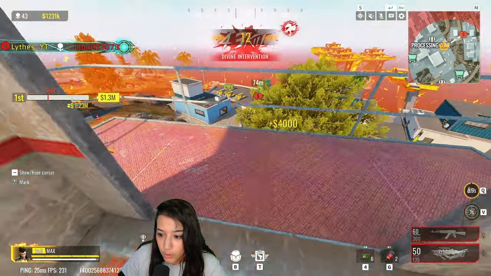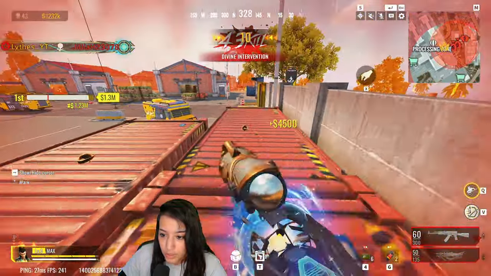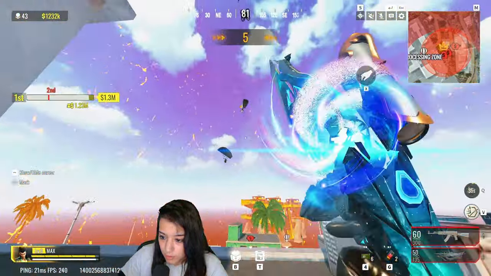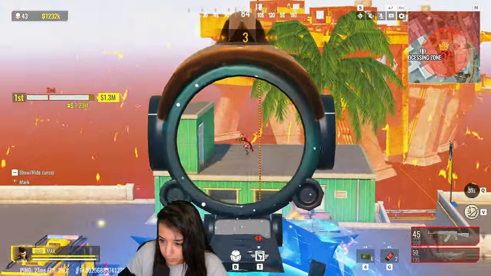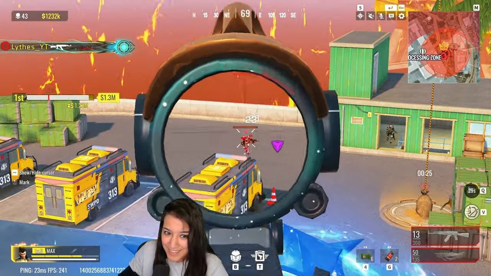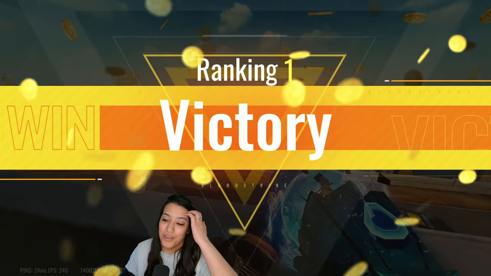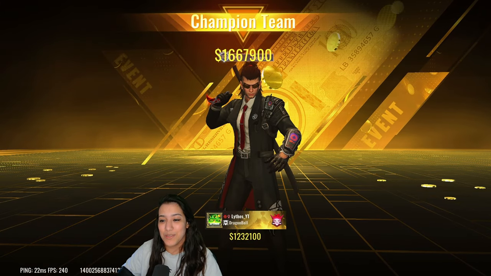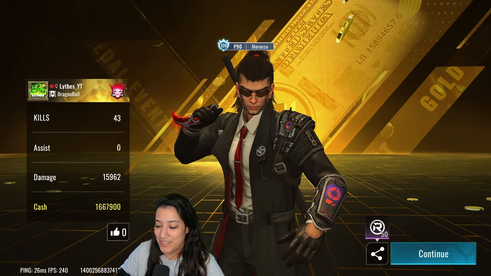42 kills to my name, bro, which is absolutely wild. 43 now. Let's try to make it 45, can I? 5, 4, 3, 2, 1. Nah. 43 and one knocked. GG's, guys. GG's. That was crazy. That was absolutely crazy, man. Let's go, dude.